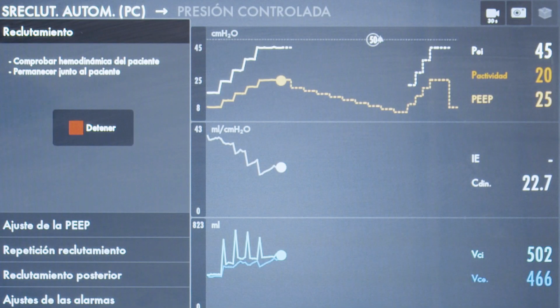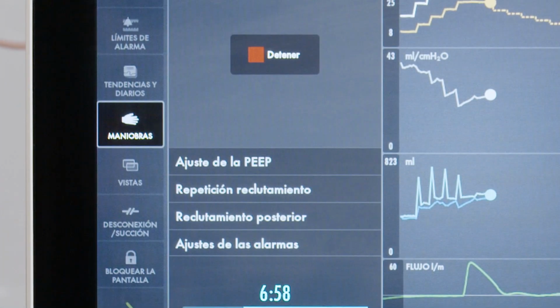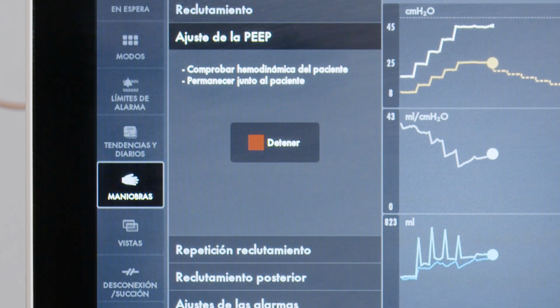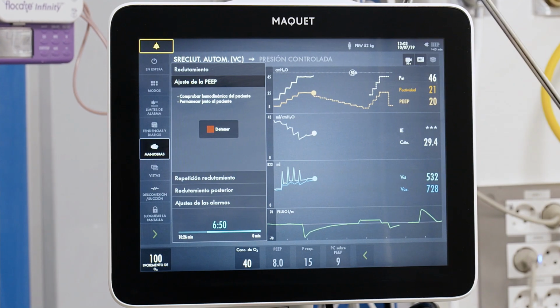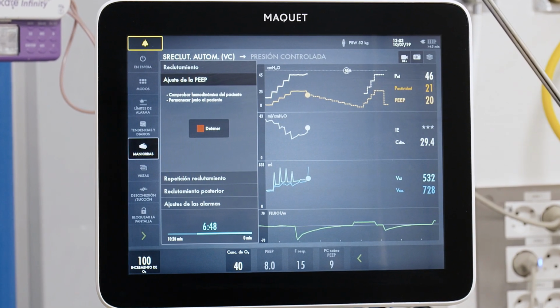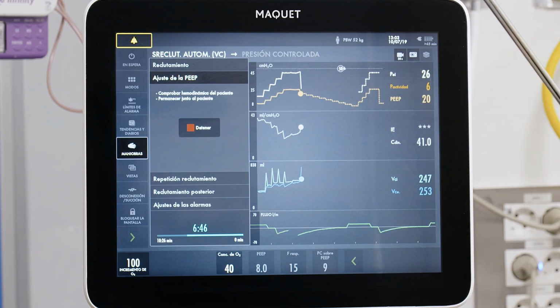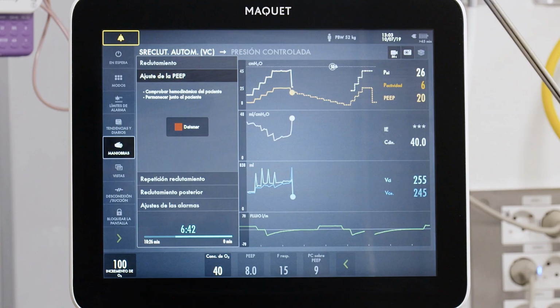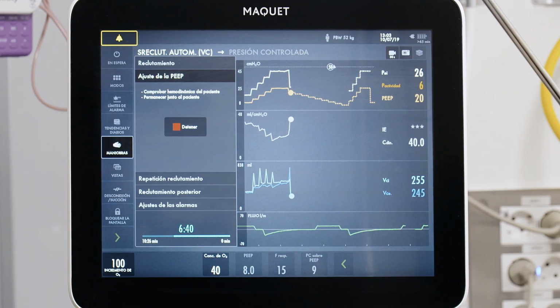We can also see that now during this phase the compliance tends to drop, because we are overextending the lung with these high inspiratory pressures. The recruitment maneuver is about to end, and then we will immediately start with the decremental PEEP trial. So it's important that when the time of the recruitment maneuver is fulfilled, the system immediately reduces the pressure to return to safe pressure values, and then we immediately minimize the stress on the lung and on the cardiovascular system.